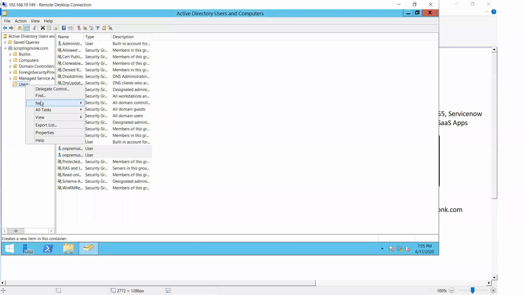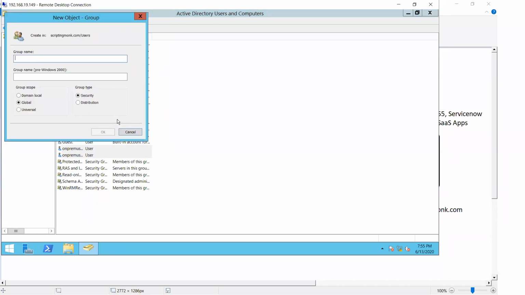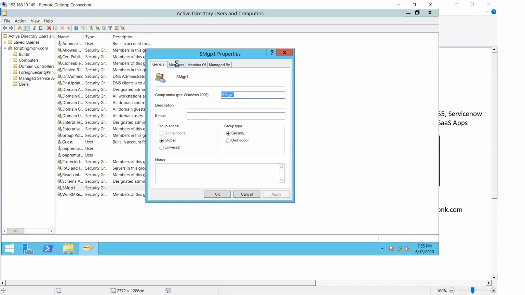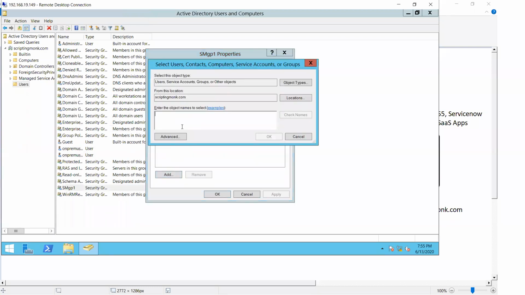And let us say we create a couple of groups. On-prem, I'll say scriptingmonk group 1, GRP1. I'll create a security group and let us add these guys to this group.